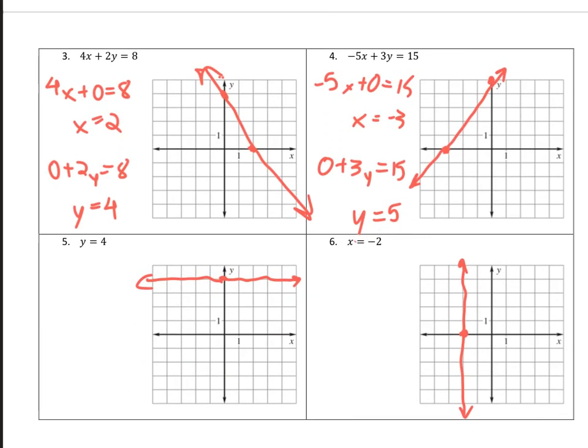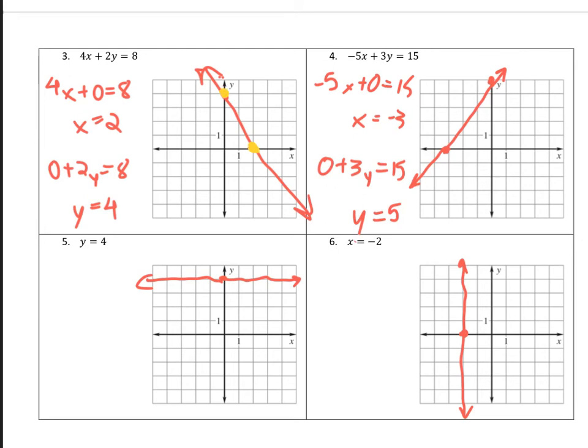Next, I did a little bit of skipping with my work here, but the concept is still the same. To get the x-intercept for number 3, I plugged in 0 for y. I know that 2 times y is 0, so I did that part in my head. And then I said 4x equals 8. That means x equals 2. X-intercept of +2. So that's my x-intercept. As far as the y-intercept, I plug in 0 for x. I got 2y is 8. That means y is 4. So I got a y-intercept of 4.